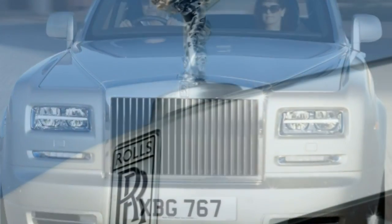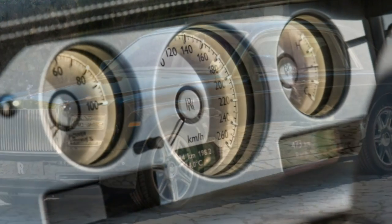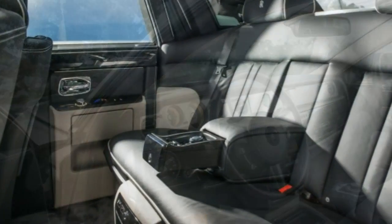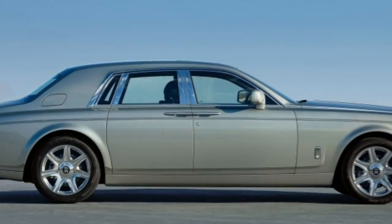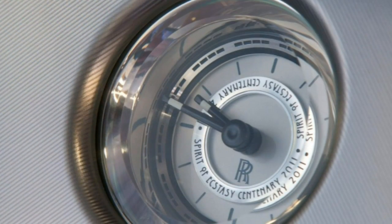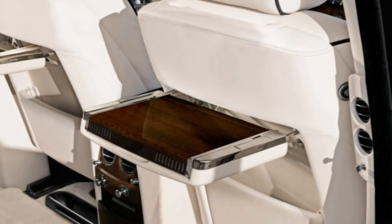Standard features include 21-inch alloy wheels, an electronically adjustable air suspension, automatic and adaptive LED headlights, front and rear parking sensors, multiple parking and maneuvering cameras, rear view, top view, front side, power closing rear coach doors, a power closing trunk lid, soft close front doors, automatic wipers, a sunroof, dual-zone automatic climate control, 10-way power front seats, heated front and rear seats, driver memory functions, a power tilt and telescoping steering wheel, a wool and cashmere headliner, and 2 umbrellas hidden in the front doors.